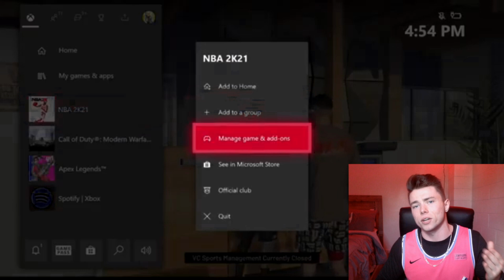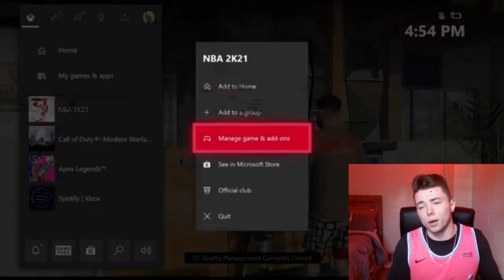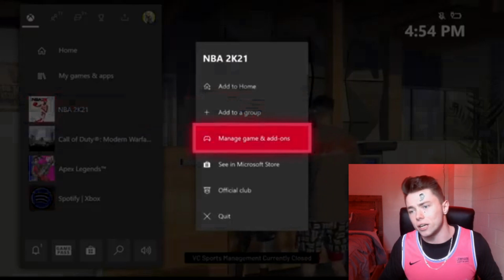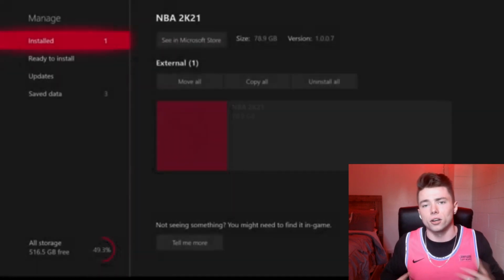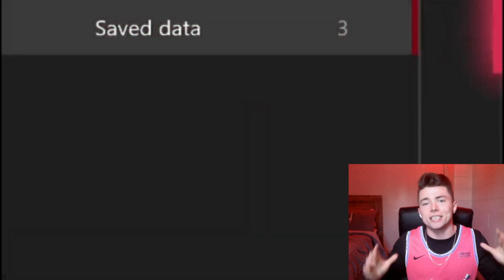Now for NBA 2K21 on the Xbox One, we're going to want to go into NBA 2K21, hit Manage Game and Add-ons, and then from that screen, it's going to be relatively simple. From there, it's going to load into our saved data. We're going to click on Save Data, and then we are going to hit Delete from Console. Yes, hit Delete from Console.